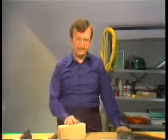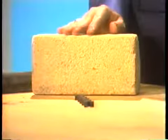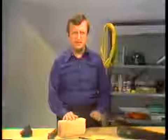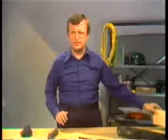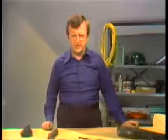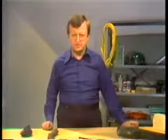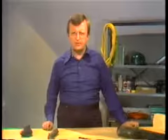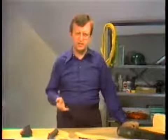Now, another problem we need to discuss is refractory failure. This is a piece of refractory right here. It acts as insulation in the boiler. Refractory failure usually occurs wherever refractory is exposed on the inside of the water wall. Typical areas where you can see refractory are the burner openings, the ash hopper area, inspection doors, and air inlets. And what you should look for are things like general deterioration, or cracks, or water damage.